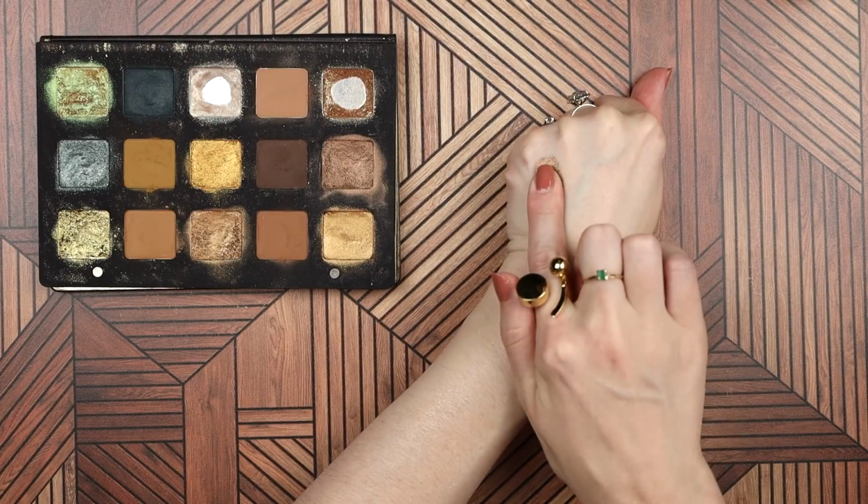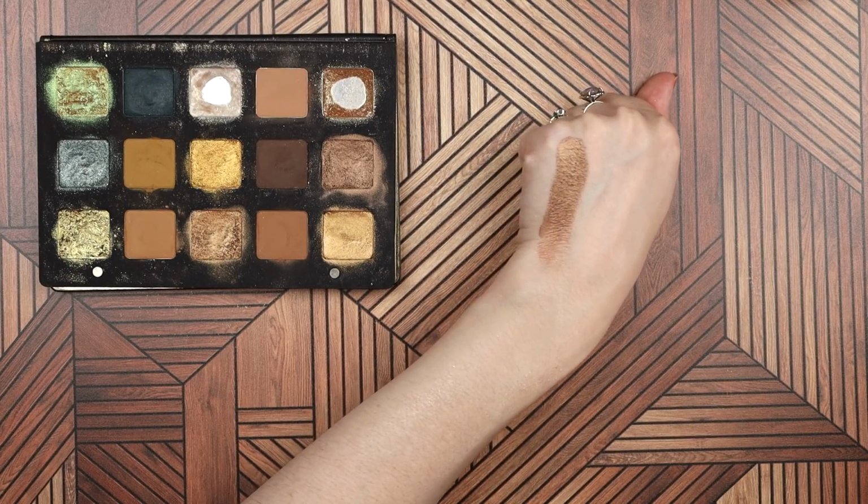It's called Varus, and I love it because it's such a neutral bronze. It's almost dusty, and it can be difficult to find a bronze that doesn't actually lean copper. For example, the other bronze looking shade in here looks like a really bright copper gold when you swatch it. This to me is a true bronze. It's basically a shiny brown. Since I swatched and compared all of the bronze eyeshadows in my collection, and I will try to remember to link that video down below in case you want to watch and you haven't seen it.